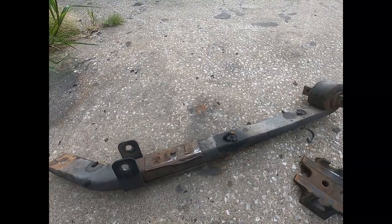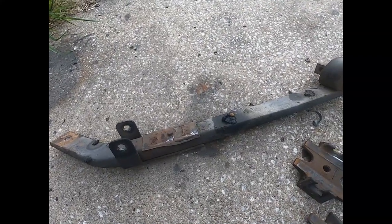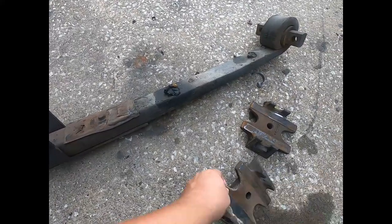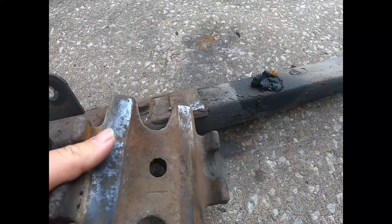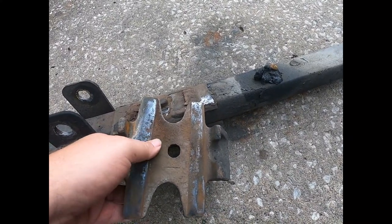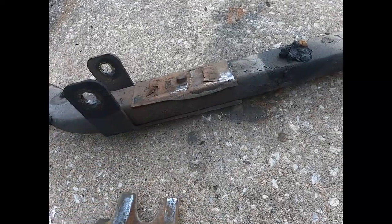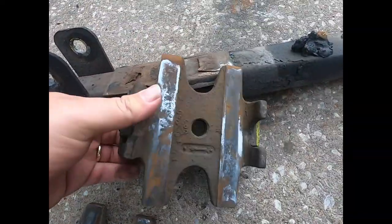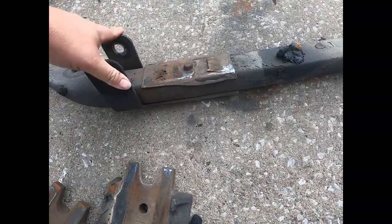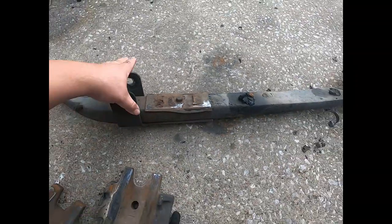Okay, real quick — I'm at the shop where we're doing this work. I want to show you what's the main culprit cause of this airbag lean on the Freightliners. These are the blocks that hold underneath the axle — basically the spring to the axle. See how these are all polished off here? There should be a lip, but they're polished down smooth right to the main block. This has been walking around on the axle for a very long time. Here's another one — both off the passenger side, basically polished down to nothing. And here's what the spring looks like. You can see this plate on here — the plate's worn down to nothing. It's broken. It's missing.